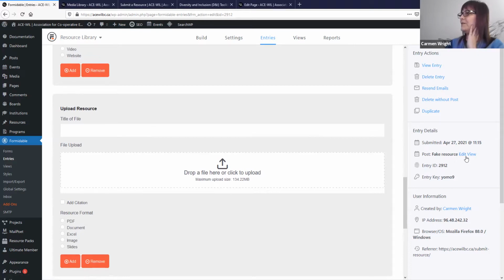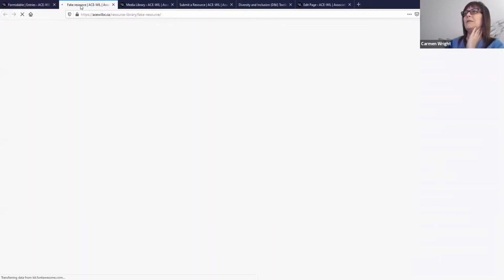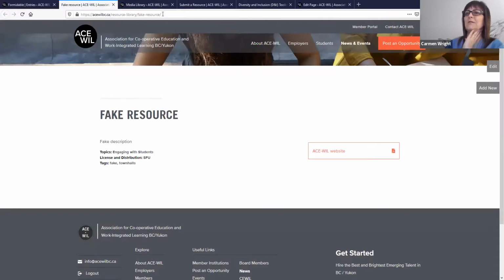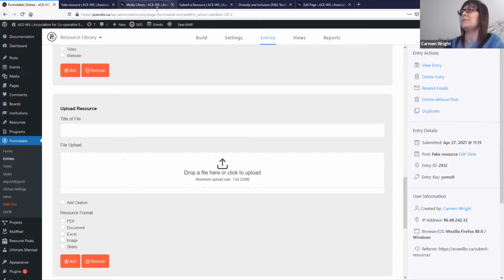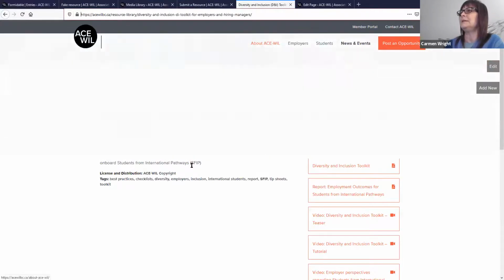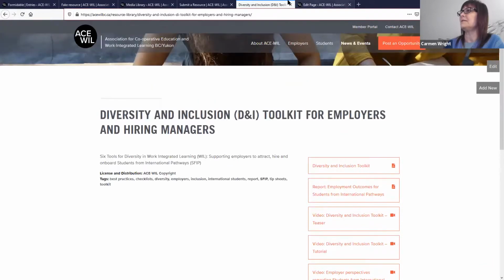And if you're looking to see what it looks like, you can right click here and open in a new tab, and you can view what that resource looks like on the page, and you can get the URL for that resource. So if you say, for example, add something into the resource library and you have to add it to a page and you need the exact URL for some reason, this is one way to find it if you can't find it any other way. But if we do go into our resource hub, let's see this.